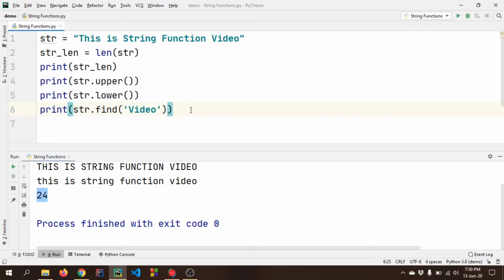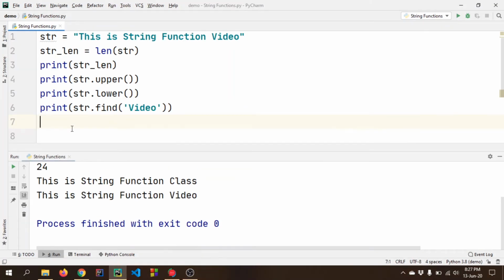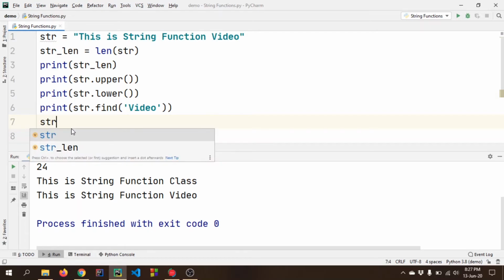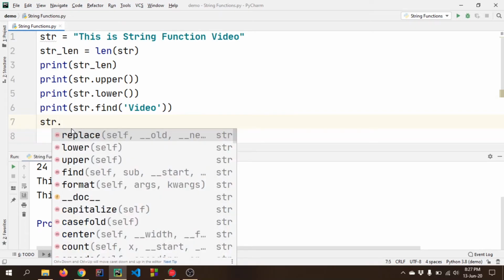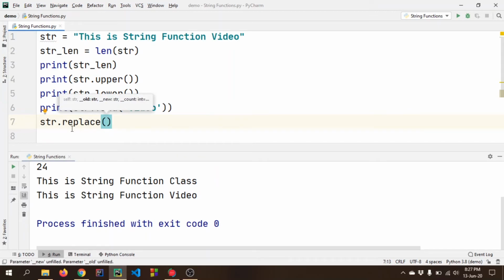There is another method we can use. Suppose we want to replace video with class. So we have a function called replace. For replacing, first of all, we need to write str.replace, then open and close parentheses, and inside this we need to write two parameters.